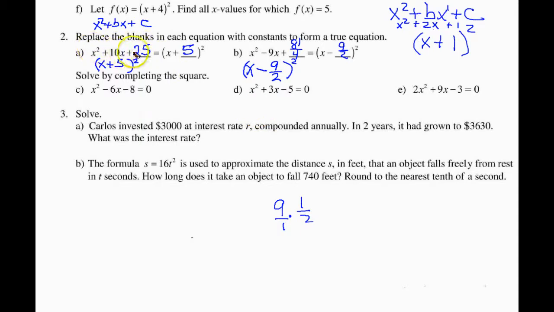Now, this process that we're doing has a name. Let's see if we can get a math star out there. What is the name of this process that we are doing here? Think about it for a moment. And if you said completing the square, you are correct, because we are completing the perfect square trinomial here by figuring out if we had these two, what would we have to put here that we could factor that into a binomial squared? And the process of doing what we just did there is called completing the square.